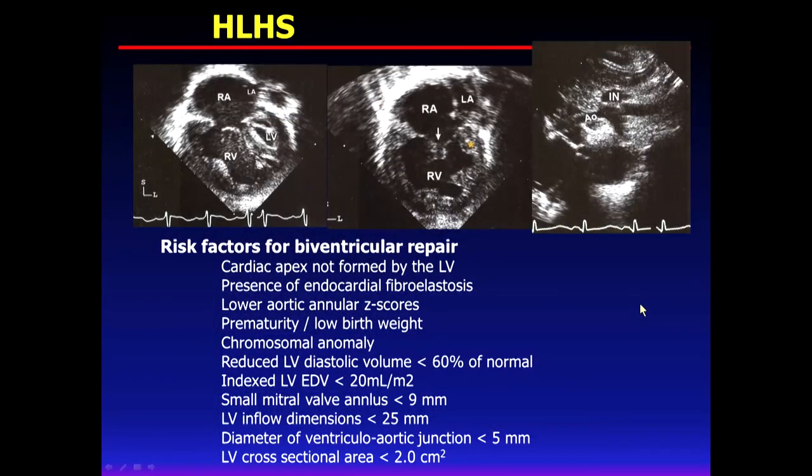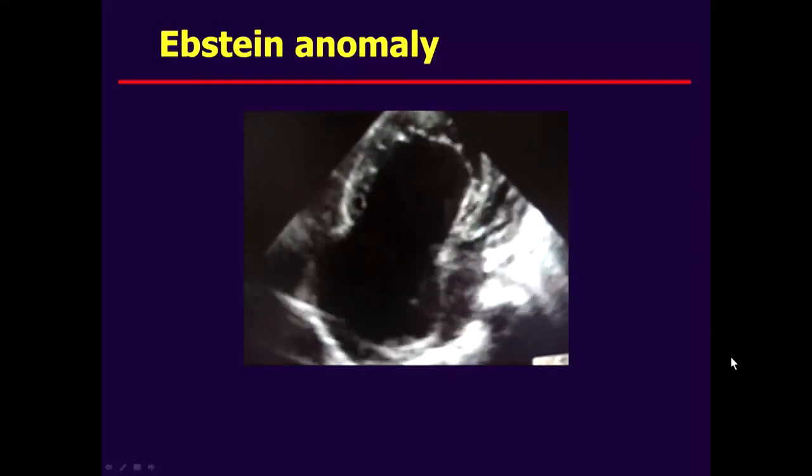And all the time, with severe AS or hypoplastic left heart, these kinds of risk factors are there, and it's hard for biventricular repair, as we all know.